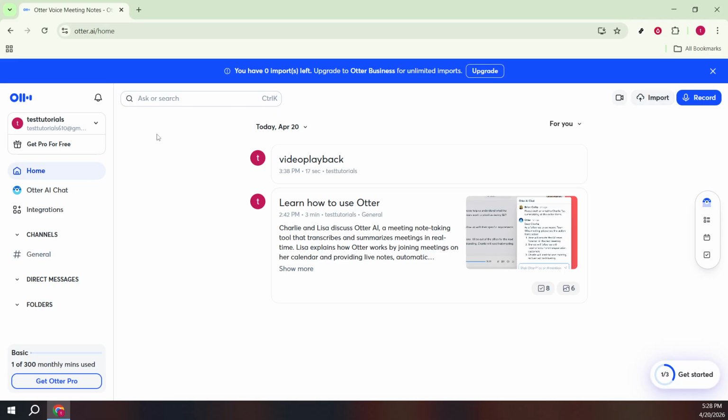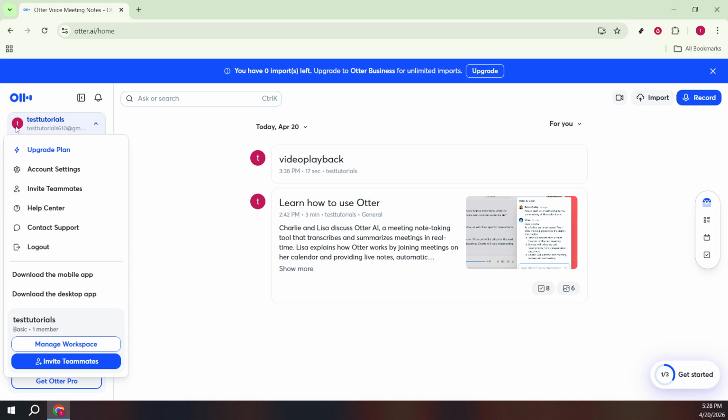Now look toward the top left of the screen for your profile icon. This typically appears as your avatar or the first letter of your name inside a small circle. On some screens or after resizing your browser window, it may be nested inside a compact header area. If you don't see it immediately, scroll to the top of the page or slightly widen your browser until that top left section is visible. On smaller laptops and tablets, the icon may appear next to the main menu. It should still be near the top edge.